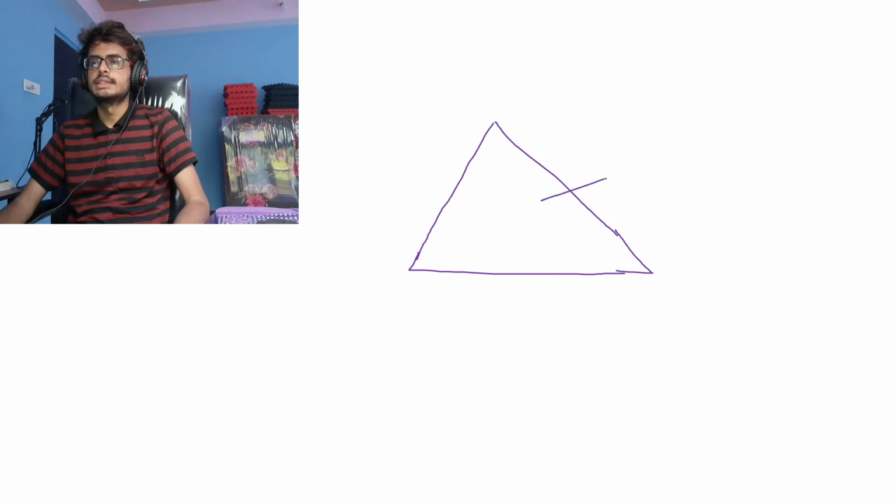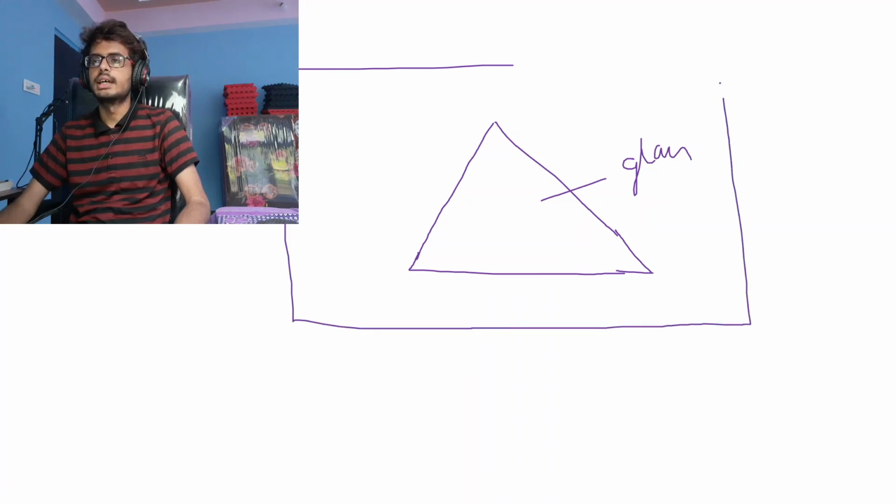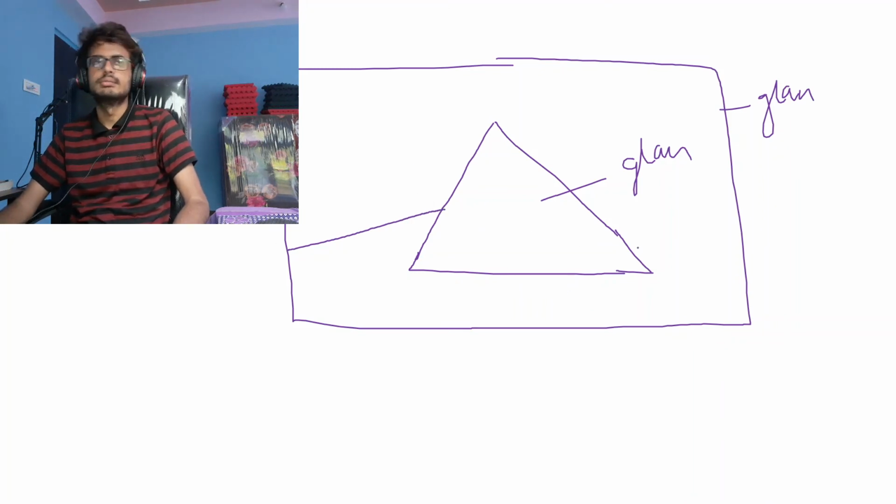So this is a glass prism, right? It is enclosed inside a glass block. So this is a glass block, okay? A ray of light is incident like this. So I want you to send me the answer maybe by tomorrow. What will be the emergent ray? I don't need the angles, I just want a rough diagram, right? I don't want the angles or anything.